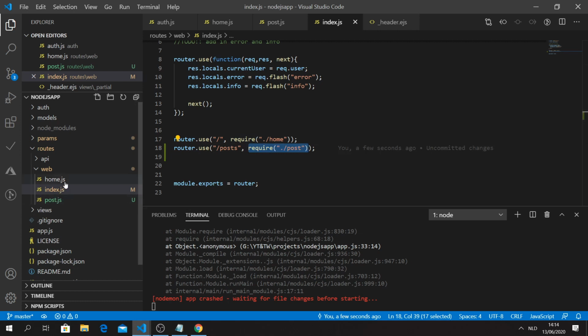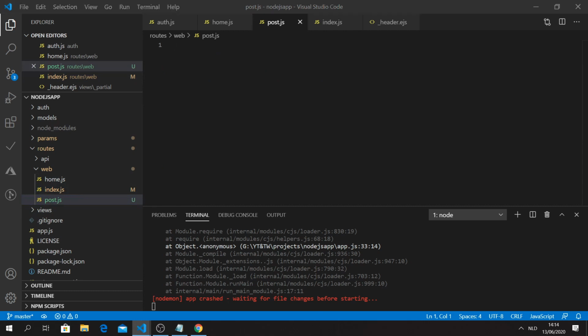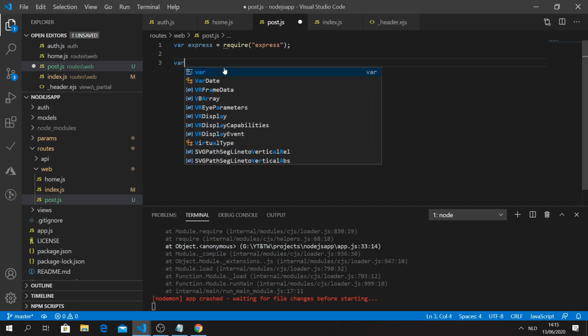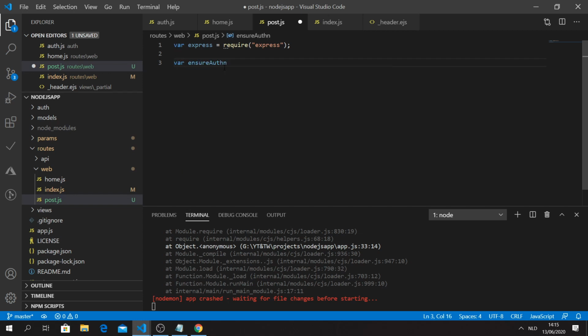So let's go ahead and start making the router module. As you've seen before, how we make router modules, I go here. We start with requiring express. So const express equals require express. Here we go. And then we need our ensure authenticated. So I'm gonna say ensureAuthenticated equals require, I'm gonna type it out real quick. You can copy paste this from the previous files too if you prefer. You don't have to type all this.